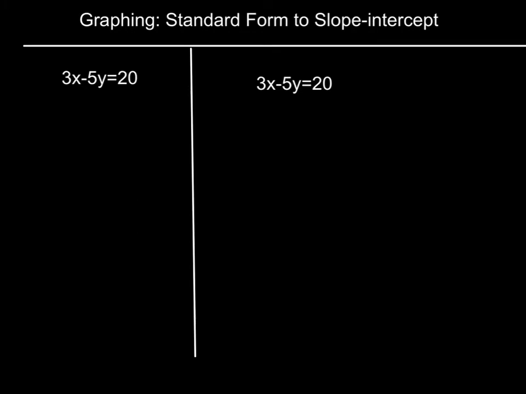So the first thing I want to get rid of, if we go back to thinking of cups and beans, I'm going to get rid of this 3x here because I don't need that on the left hand side. So I'm going to get rid of that first, and I'm going to get rid of that as well. So then on the left hand side, I'm left with, and this is a critical thing, negative 5y. This negative right here is connected to the 5. It's attached to the 5. So it's going to be negative 5y.